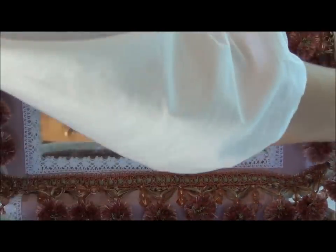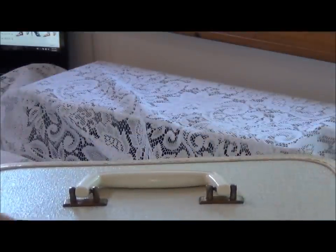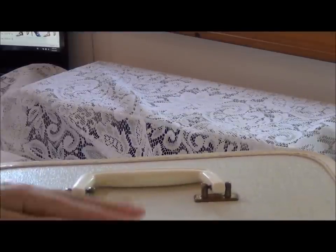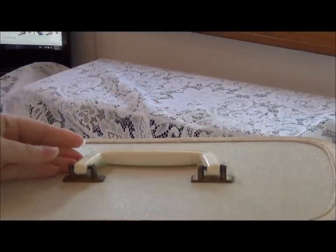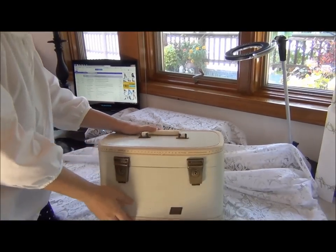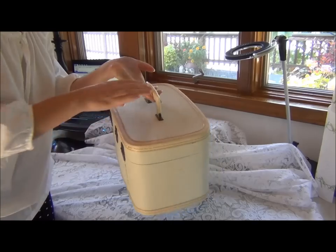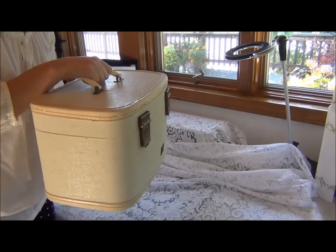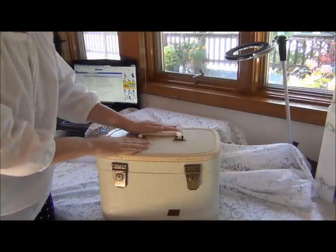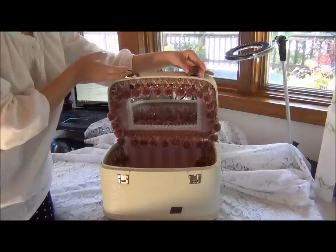So yeah, I don't know what I'm going to be storing here yet, but so far that's the finished result. So I will definitely appreciate you commenting if I should alter it. I did a rehab job on it on the inside. I'm really happy with it. So once again, that's what it looks like on the inside.